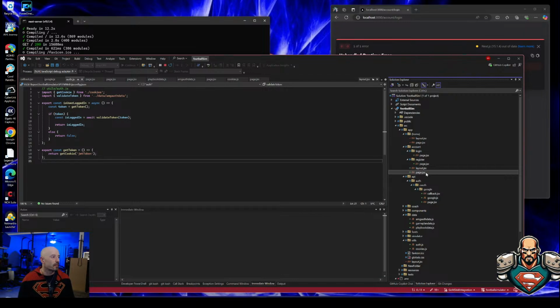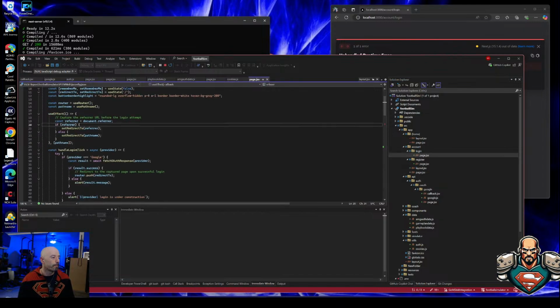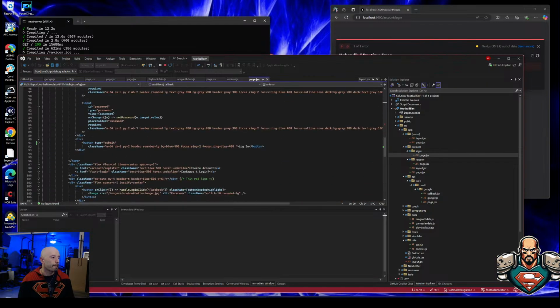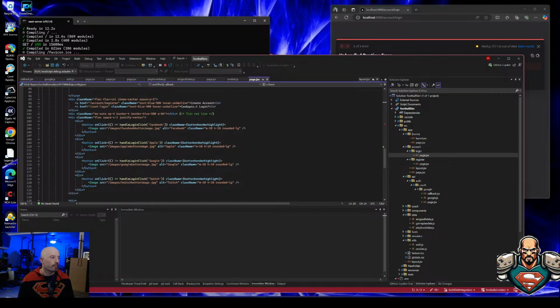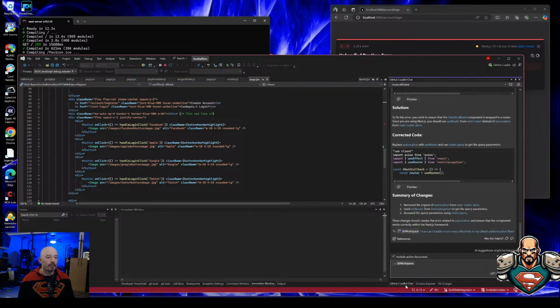All right, so, oh yeah, I wanted to go to the login page. Facebook is the first one, so it may very well be all 4 of them.